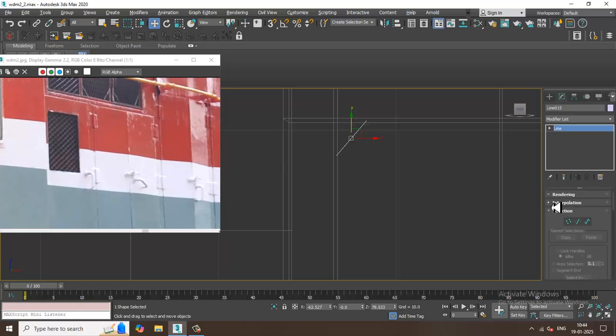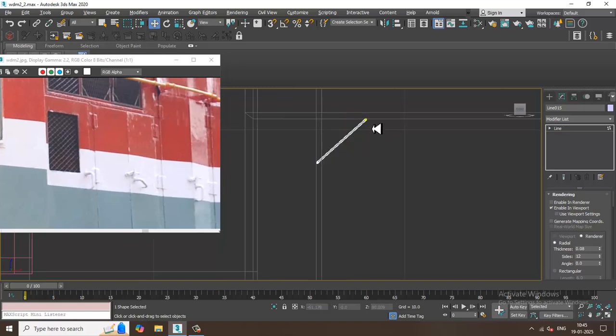I'll reduce the interpolation, enable in viewport, reduce its thickness, slightly rotate it. These details we can add later as well.